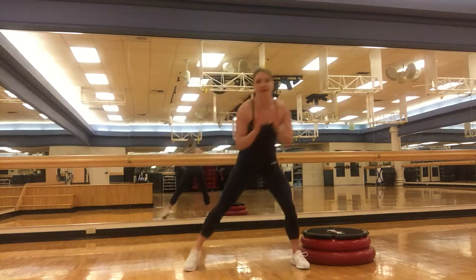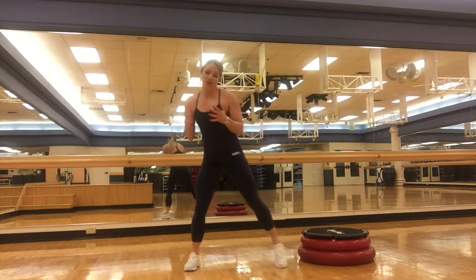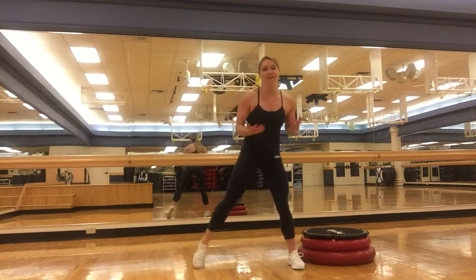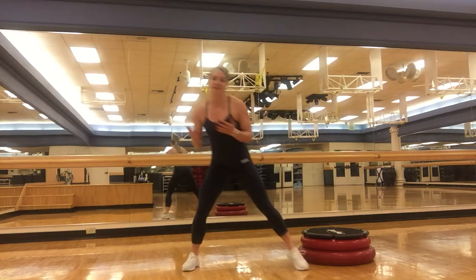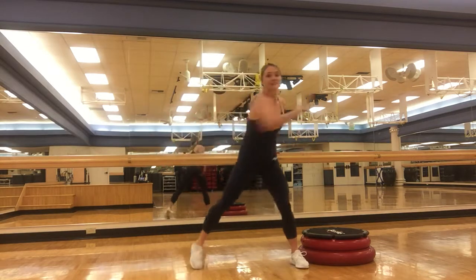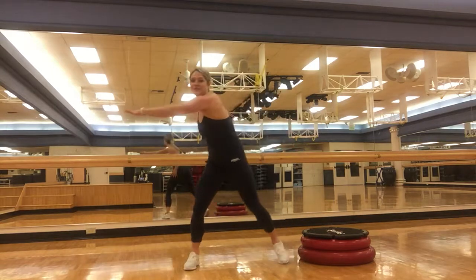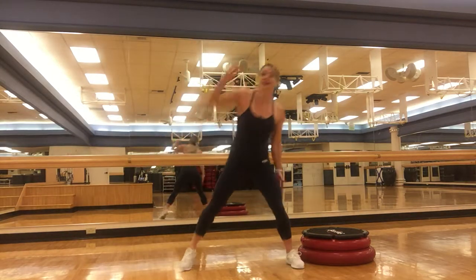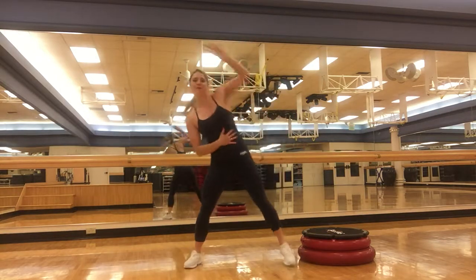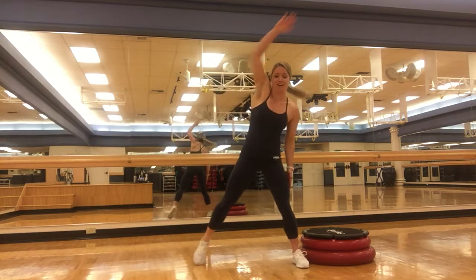So I like to shift my weight side to side and talk about the warm-up with my students and go over what to expect throughout class, what we're looking for in class, introduce myself, talk about other club services we're offering, and then I'll ask them to reach across their body and make it as big as possible because we want to rotate that spine, open up the chest, and then maybe reach above toward the ceiling. Side bending, doing some movements with the upper body that we haven't been doing because we've probably been sitting at a desk or driving a car all day.